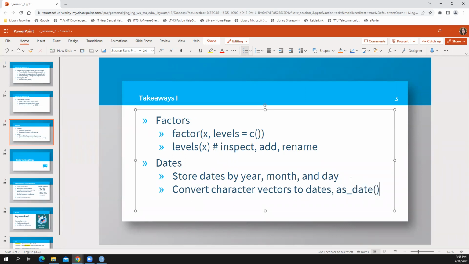We also have a group of functions, mdy, dmy and ymd, all lowercase. You can use these three functions to convert character vectors into dates. And the package we use is lubridate. That's right.